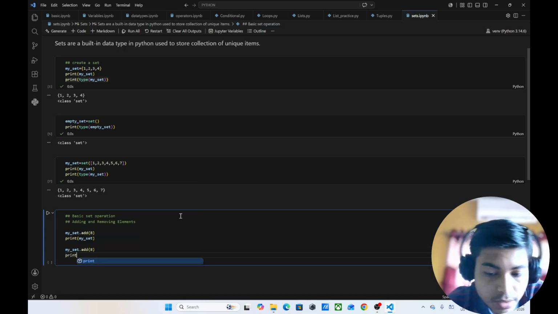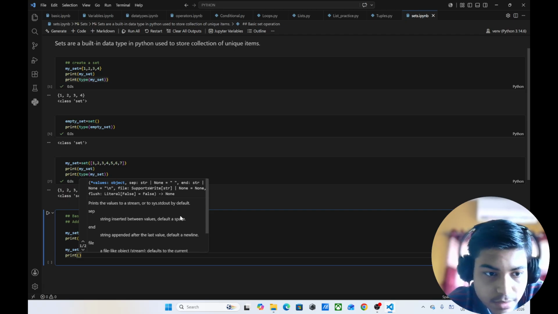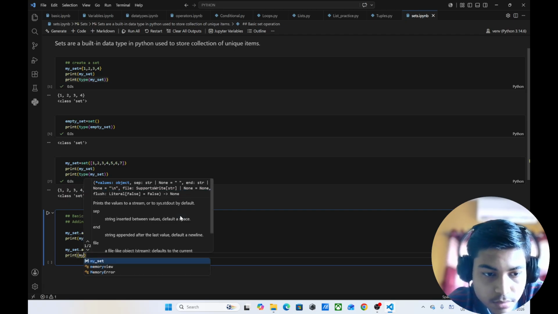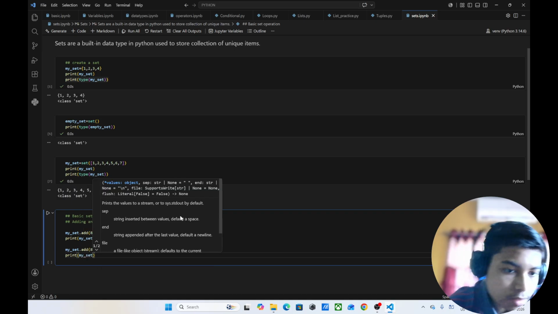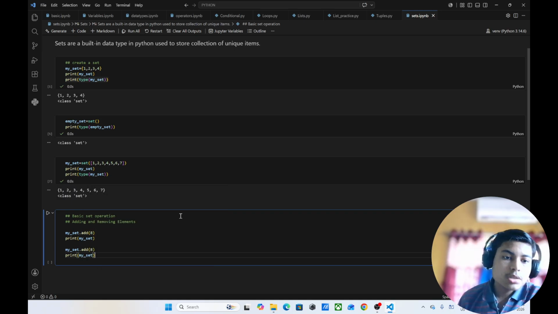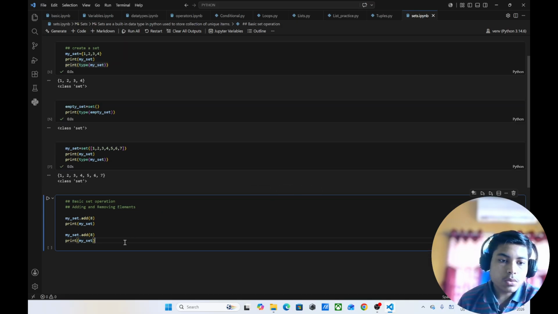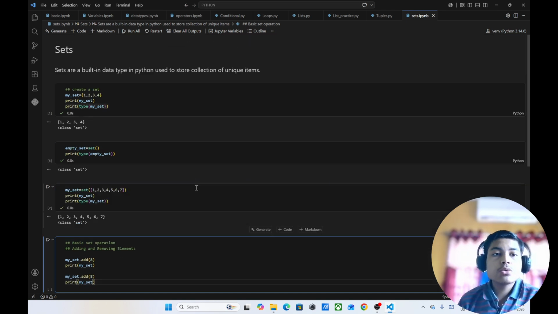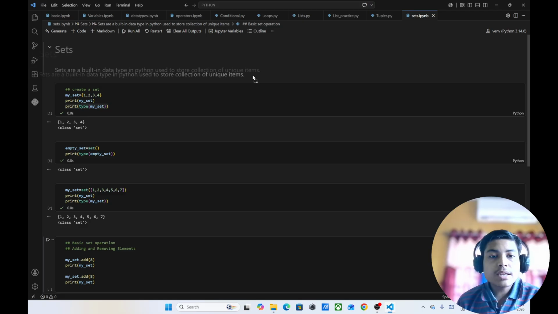Now you might be thinking that I have typed 8 two times. No, I have intentionally typed 8 two times because I want to show you that set is used to store a collection of unique items.